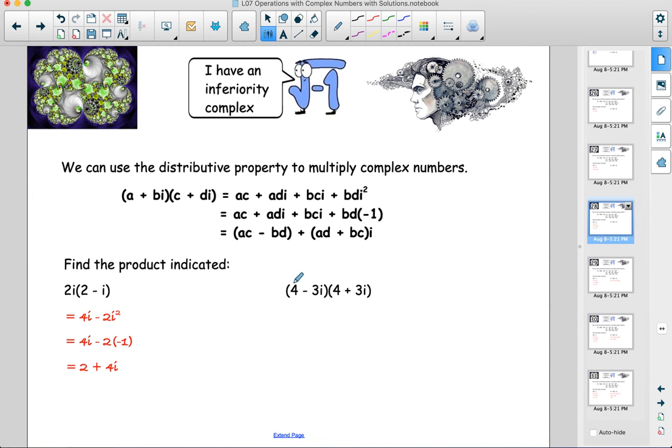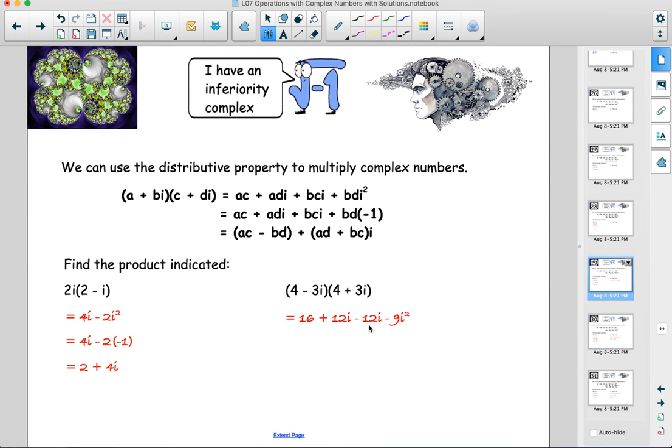All right, in this example here, you're going to multiply them out, but we do know that these are opposite binomials, so I suppose if you wanted to take a shortcut, you could. You could see that you're going to get 16 minus 9i squared. I have probably done the whole entire expansion. Again, you can be in control of the timing. Pause whenever you wish. 4 times 4 is 16. 4 times 3i is 12i.